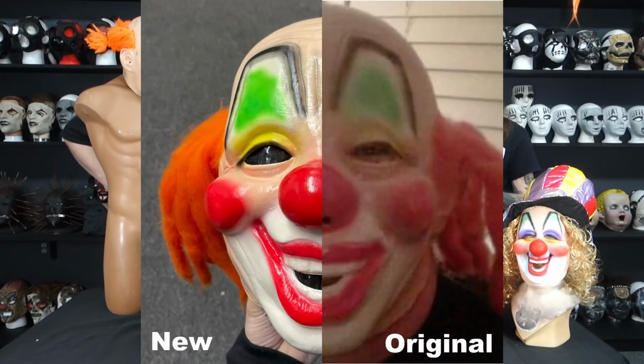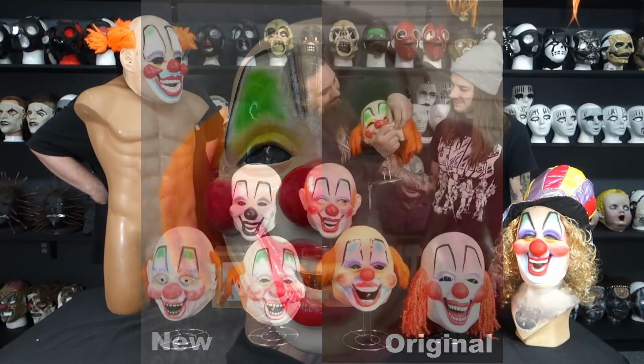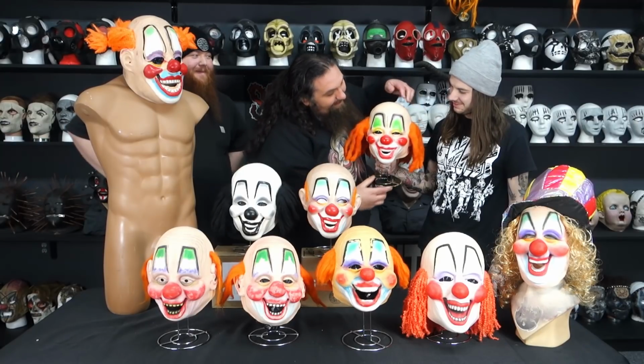He has a picture of his mom wearing this when he was a little kid. And dude, we did a tremendous job replicating it. I mean, this is scary. It looks exactly like the one. If you just grab this, you push this little thing out right here, and that's the mask. It's weird.